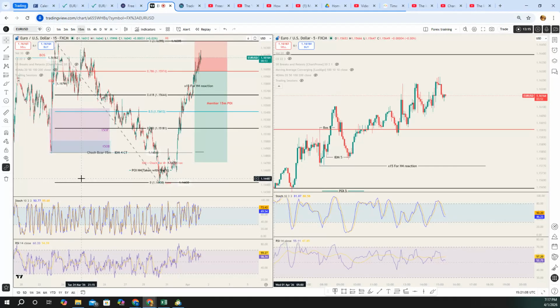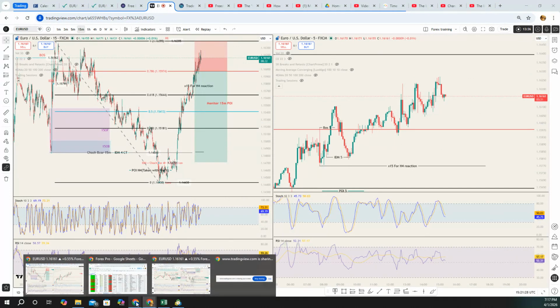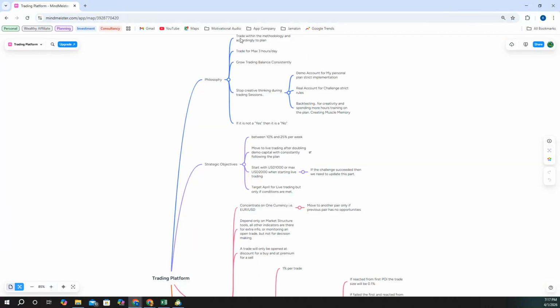Forgive me for the word independent, because there is no such thing as independent, but let's go with it for now. And another structure which is depending on reactions from other higher time frames. So all of these discoveries happened because I was able to write all what I learned before, and I put it together in a plan here. And when I continuously look at my plan, I realize what's going wrong or what's going right, whatever the case is, and I make adjustments.